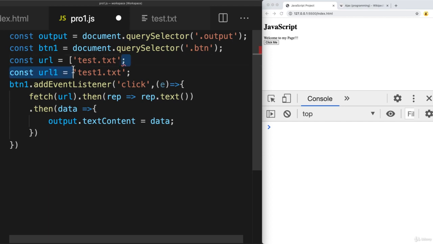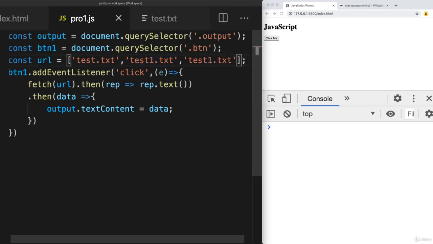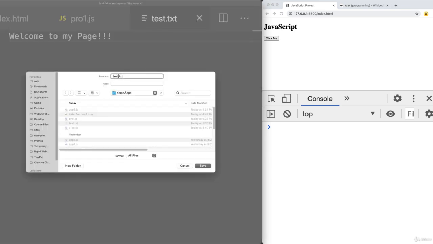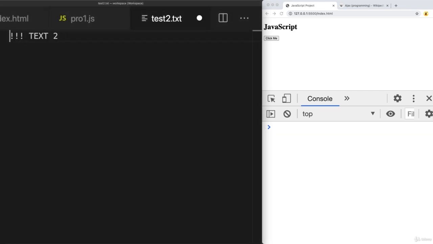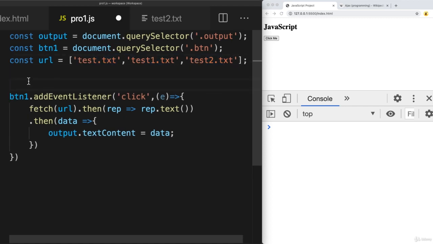And then as we come into the page, we might have multiple files, and I just got to also create these files. So we've got an array of files, and let's resave this as text1, and then also I'll resave it as text2, and this one might have a different message, so hello world. So we've got a few different pages there, a few different web URLs, and we want to make a drop down where we can select and make a selection of these options and load the content into the output.